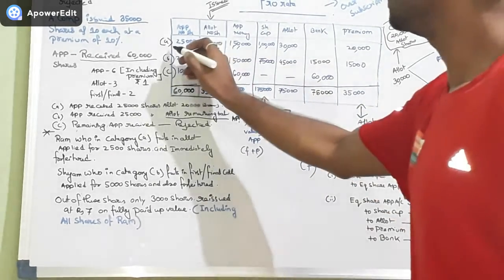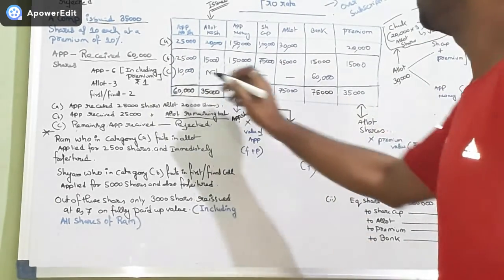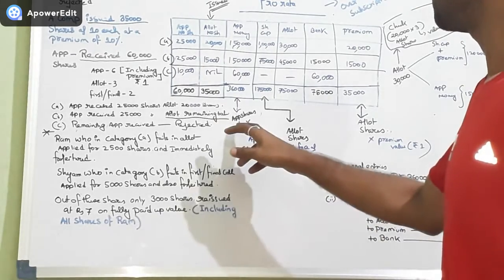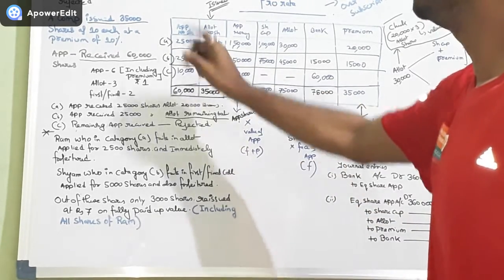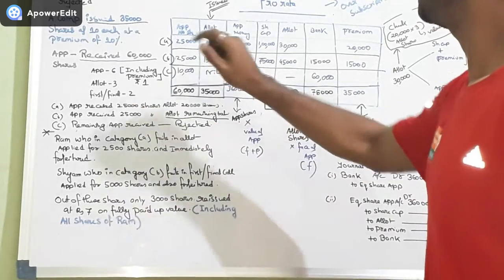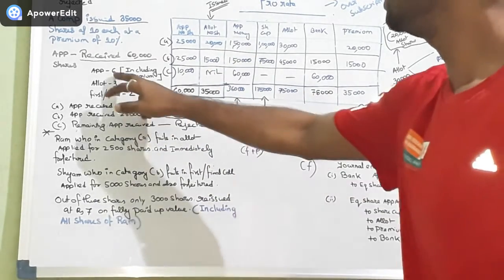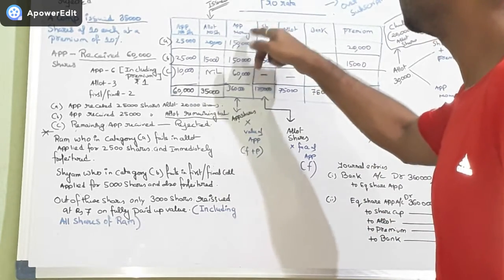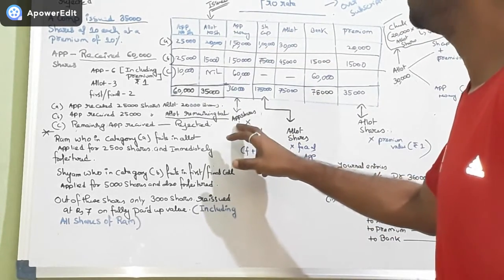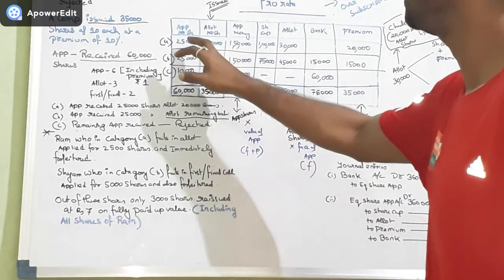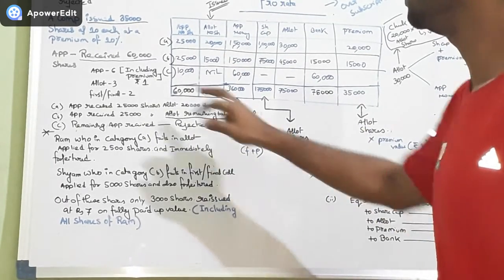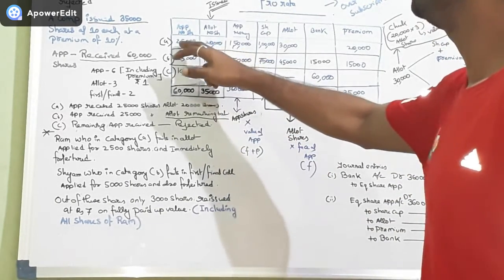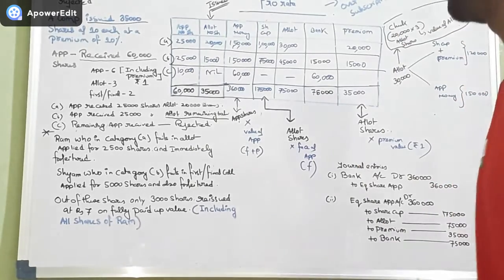So for the A case, this is the thing. For the B case, this is the thing. After that, we will sum up. So application share is how much? 25,000 for the A case. And what is the value of the application, including face value plus premium? While doing application money, this is the formula. Application share receipt for the A category is 25,000. Value of the application is 6 rupees including premium. So if you multiply it, 25,000 into 6 is 1,50,000.